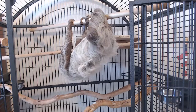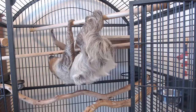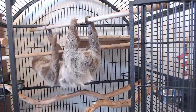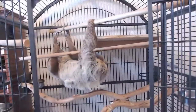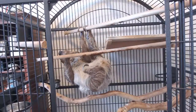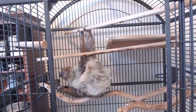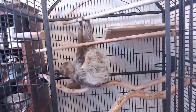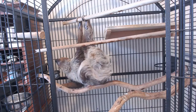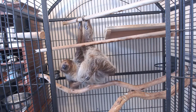Is her fur soft or is it coarse? It really depends on the humidity. So, she's having a bad hair day. Exactly. There are times where it is kind of rough and coarse, like if you're petting a horse's tail or their mane, or like if you're touching a German Shepherd or a Husky. And then there are days where it's really soft. It really depends on the humidity. Right now, she's got a little itch. You see how easy it is? She just scratches it.